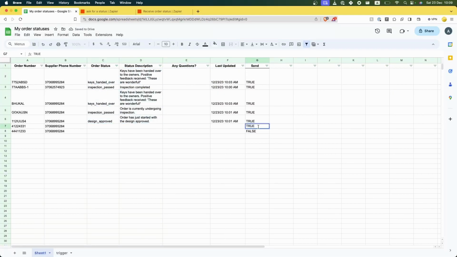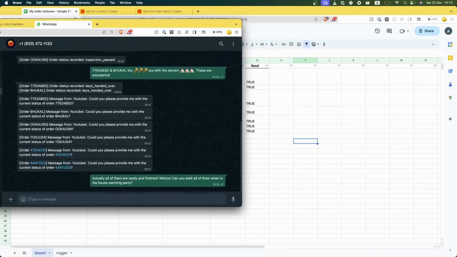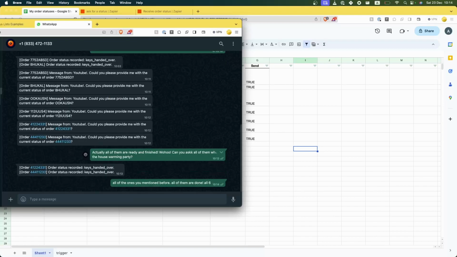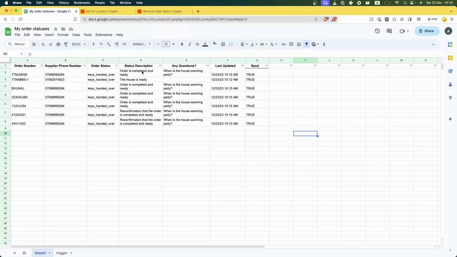Now let's ask for even more updates. We're going to respond in bulk to all 6 orders, assigning them a single status. Initially, Otron was extra careful and only recognized the last 2 orders as every order, but it's quickly addressable by the supplier. By clearly stating that all 6 orders need to be updated, Otron is able to adjust and actually fill in the spreadsheet for all 6 of them.